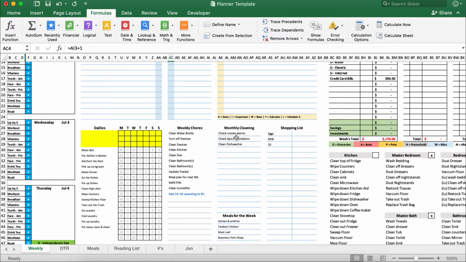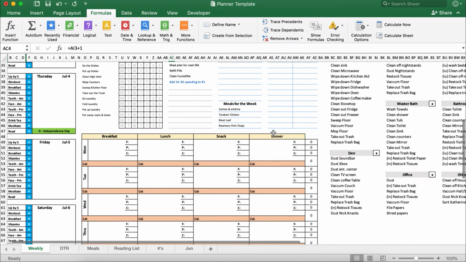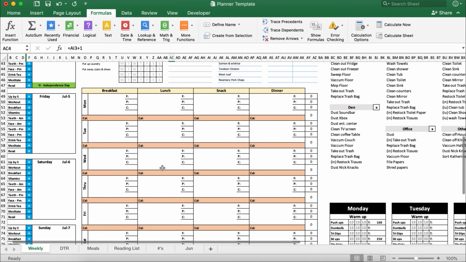Your monthly chores are also tied to your DTR page, which later on I'll show you guys how to add things for this and this. Then you've got your randomly generated meals, which is tied to your meals page. I'll show you how to use that as well. Shopping list, fairly straightforward. You can leave this blank and write it in yourself, or you can just type it in. Again, personal preference. You've got your what have I eaten section, or your meal planner for the week.